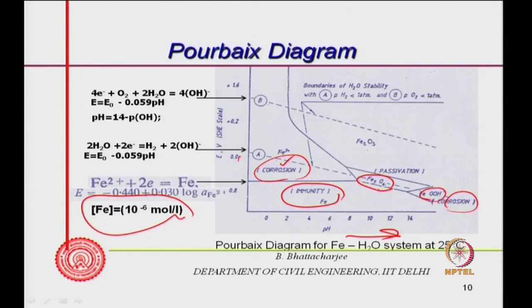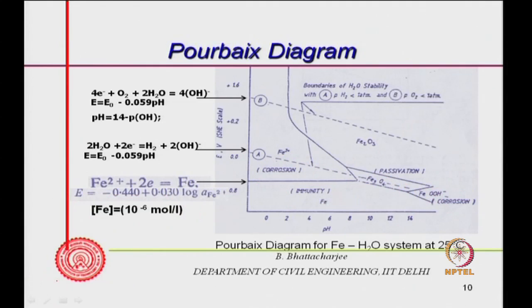So, it shows that at high pH values, somewhere around these values, depending upon the potential, you might have stable passive layer formation like Fe3O4. In some other cases this may form, and in some other cases, at low pH, corrosion can occur, and so on and so forth. So, that is the Pourbaix diagram, and that tells us, at what potential and pH range, what kind of product formation can occur.